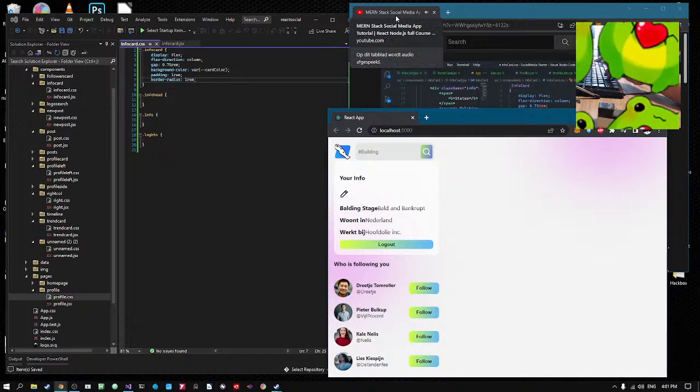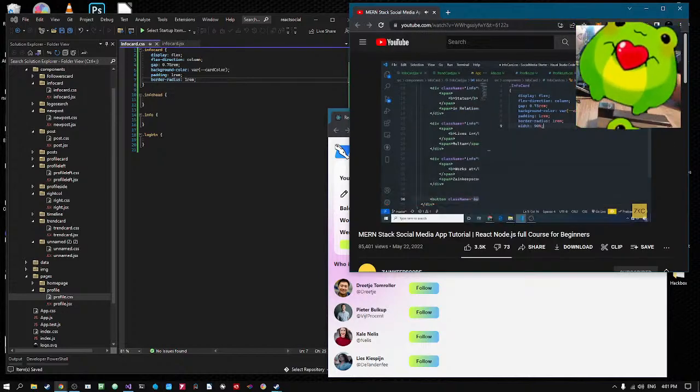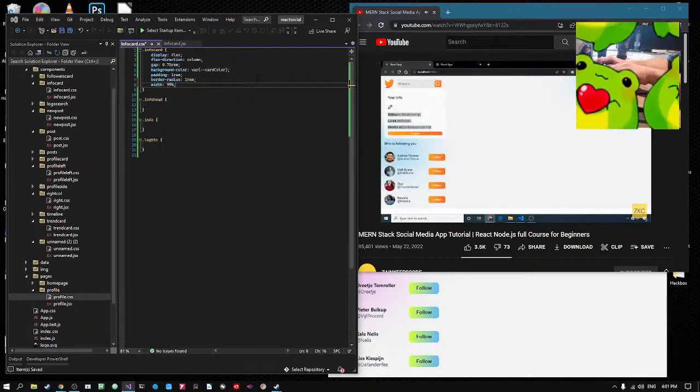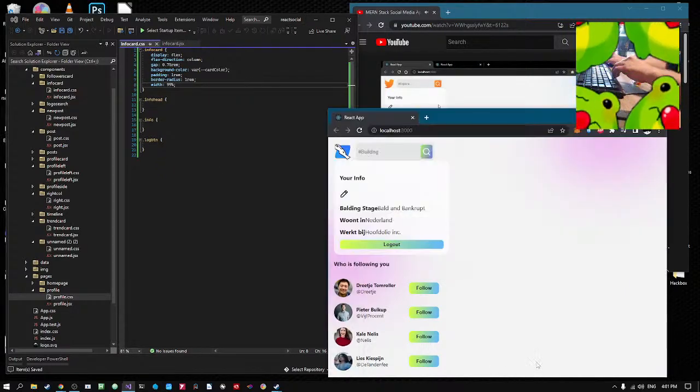The width of this card is 90% of our profile left side. So let's save this and have a look. Okay, so now you have a clear look.